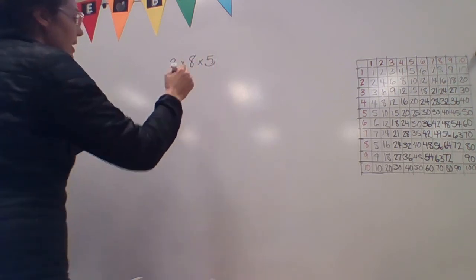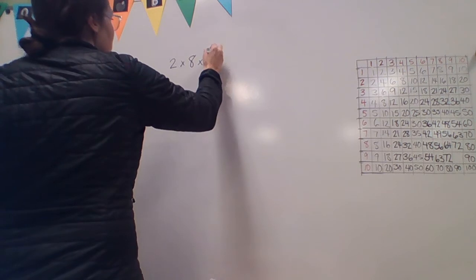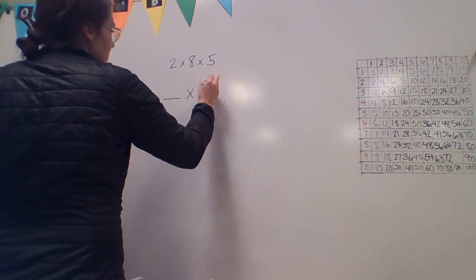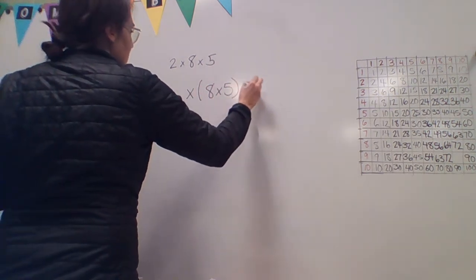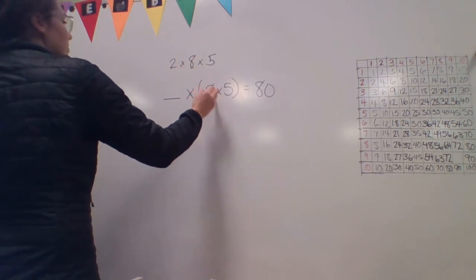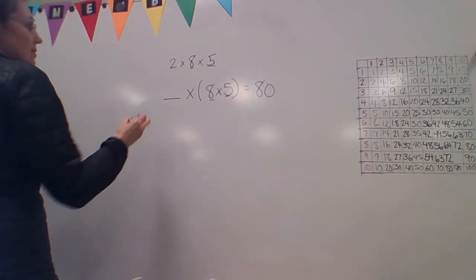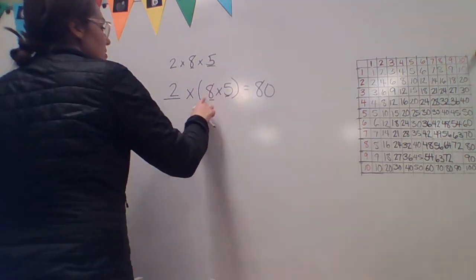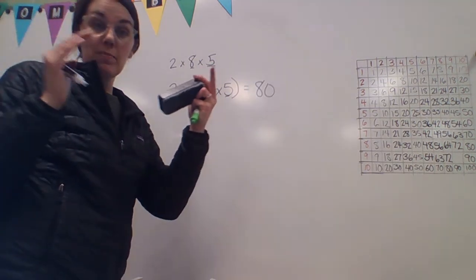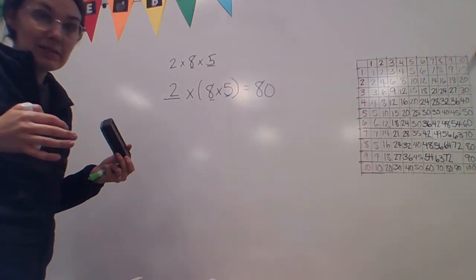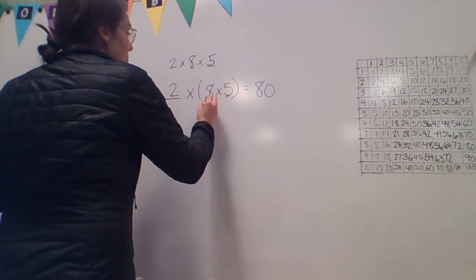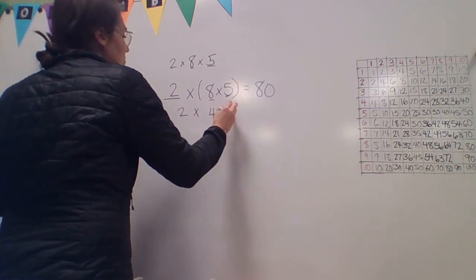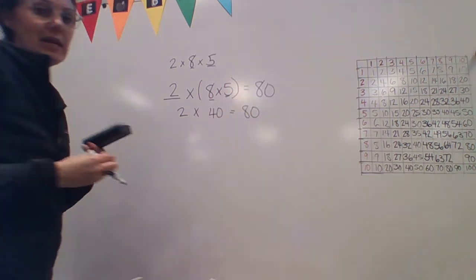Okay, oh my goodness. The last one on there says we have some number times 8 times 5 to make 80. I have 8, I have 5, so my missing number has got to be 2. So here we didn't change the order, it's the same order. We just decided to group the 8 and the 5 together by putting those parentheses. The parentheses say that we're doing that first. So we're going to find what 8 times 5 is first, that's 40. Then we're going to multiply it by 2 to get our final answer of 80.